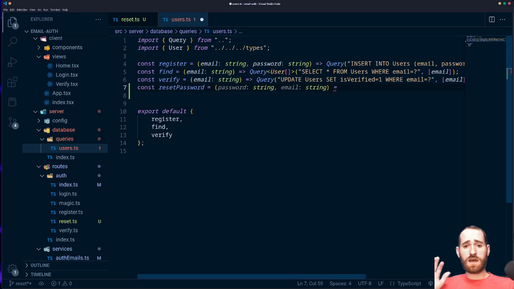And yet again, I am only using the email here as my where clause because I do have that marked as a unique column on my database. So I would probably recommend utilizing IDs here, but for convenience's sake, I'm just going to use the email, because otherwise we'll have to query the user by email and return the ID and then use that as a where clause for like a secondary query. Because I'm not sending the ID and the token, I'm just sending the email.